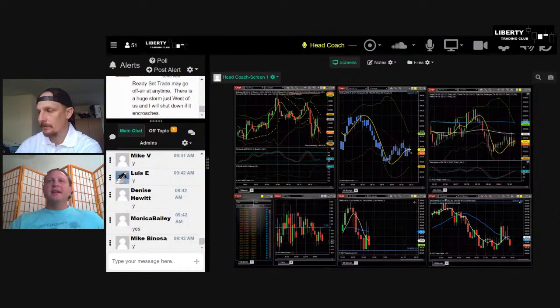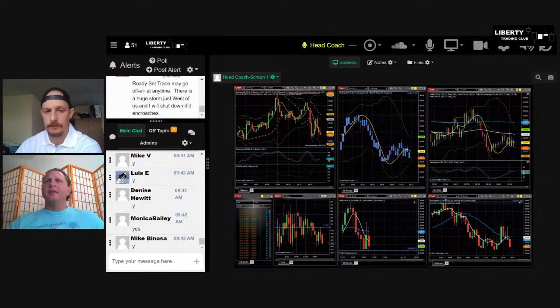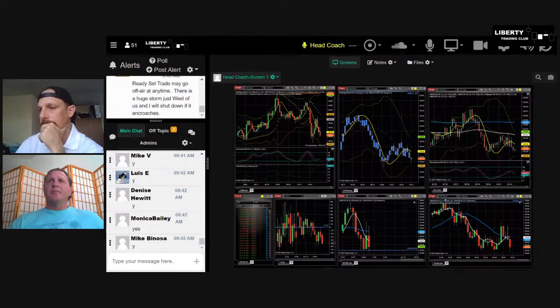This is exactly what we expected, to the T. We actually start putting our numbers together around 9. It's our daily plan for the day. We really try to look at what the institutions may do for the day, meaning not all institutions have the same idea of what they want to do, where they want to take the market. Usually the bigger institutions end up winning, but as you can see right now, the fight continues.